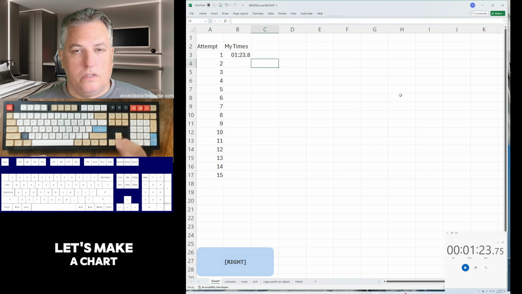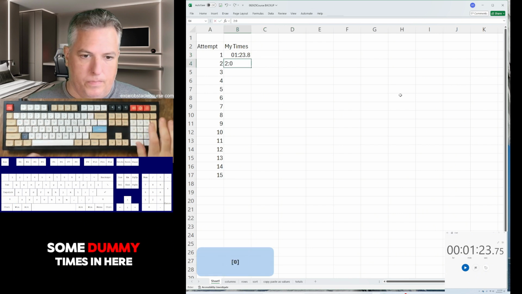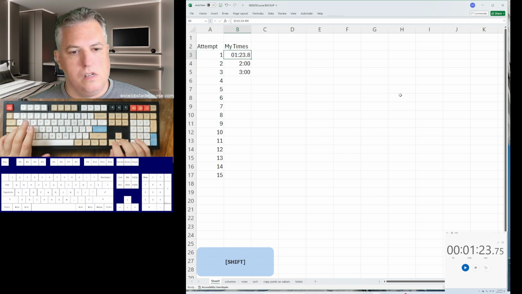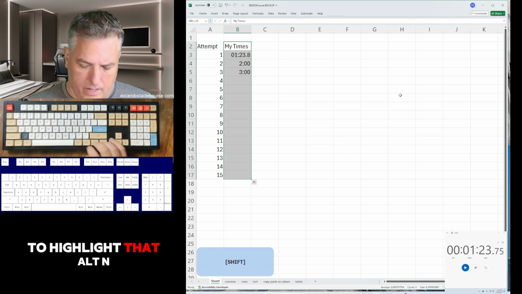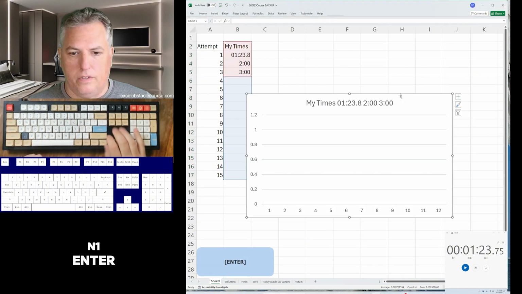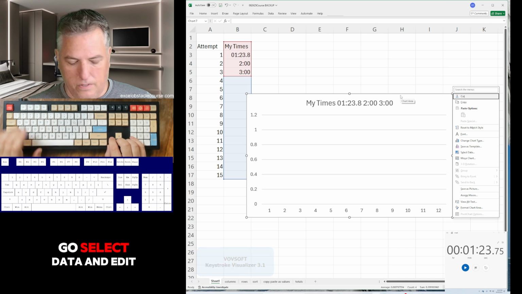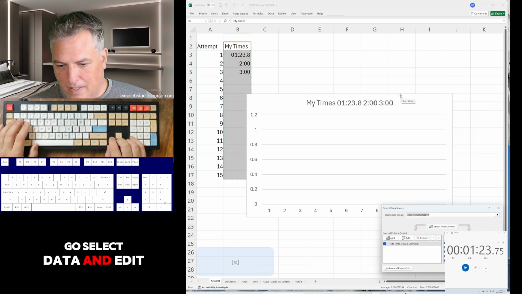There we go. So let's make a chart. I'm going to put just some dummy times in here just to help the AI make some decisions here. And I'm just going to highlight that. Alt N and 1, enter. And then we want to right click, go Select Data, and Edit.